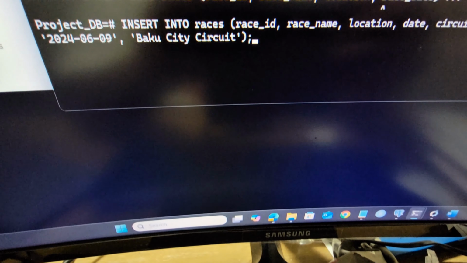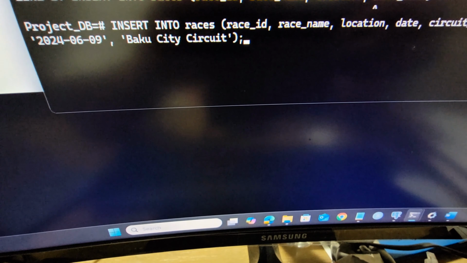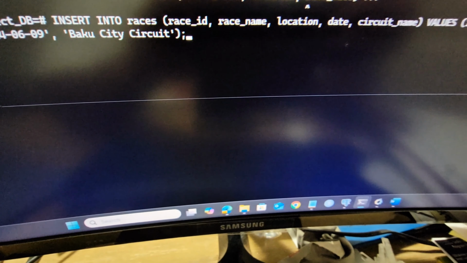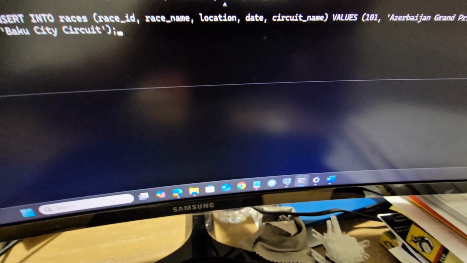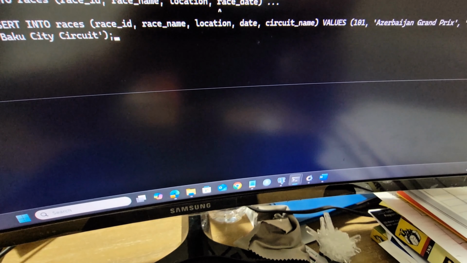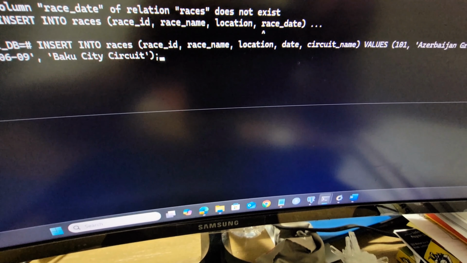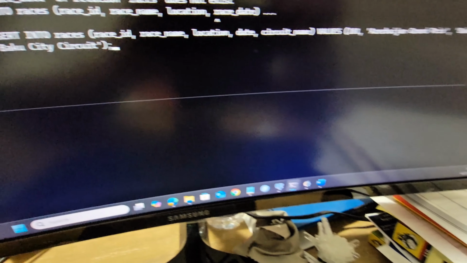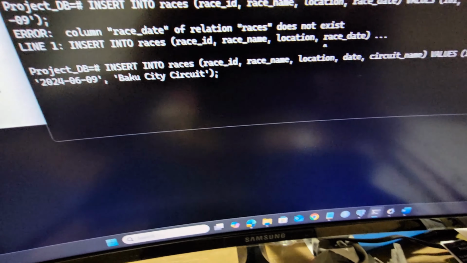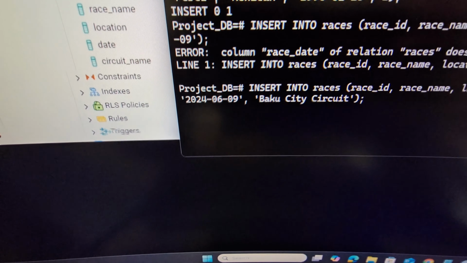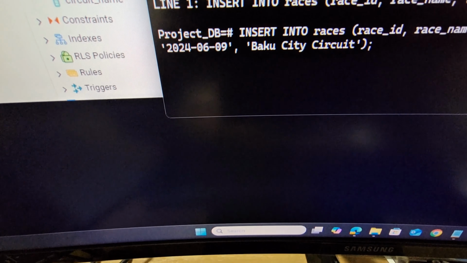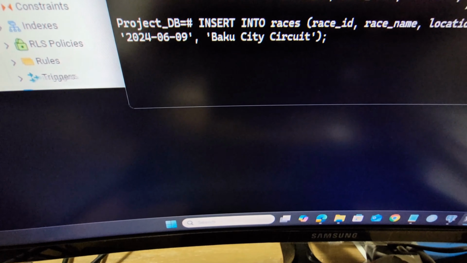All right, here's another insert of some data, and this is going to go in the races table, where it has race information: race ID, race name, location, date, circuit name, and so on. So this is what that query looks like. And once I update this, we should be able to see it in the table soon.